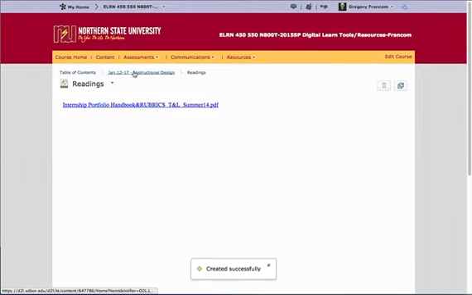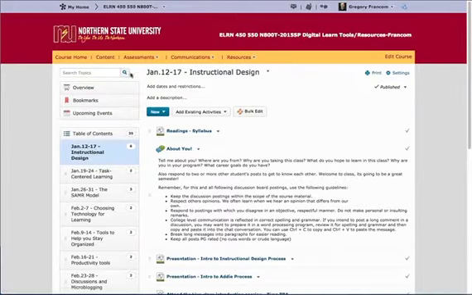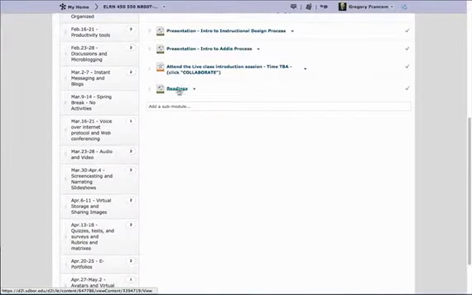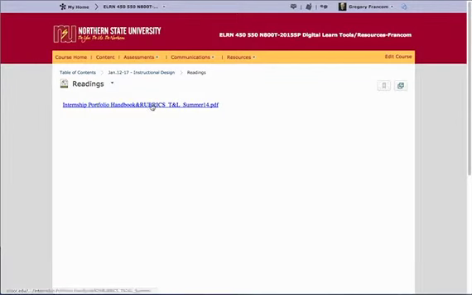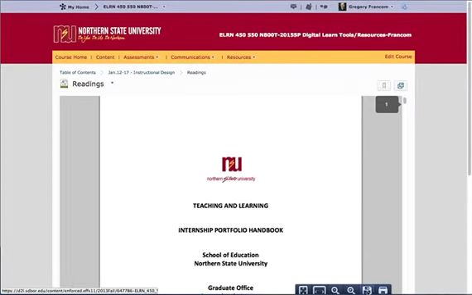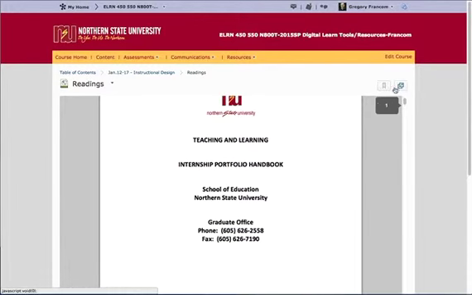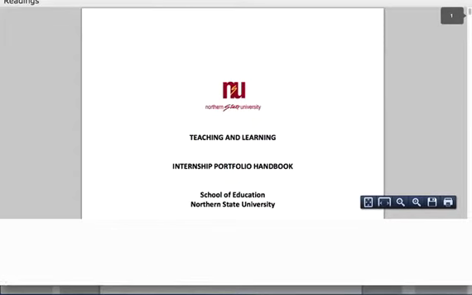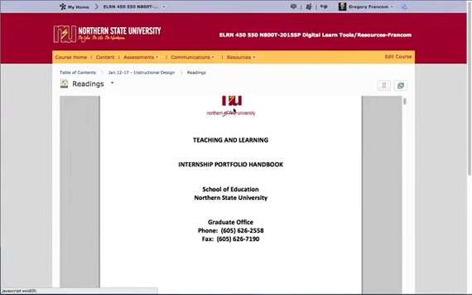And now under this week, I have a readings file here, and when it's opened, it's nested together so that they can click on this file and read it, and they can also choose to save and download it, and they can view it in its own page and do a whole bunch of things with that. So that's one part of what we're doing.